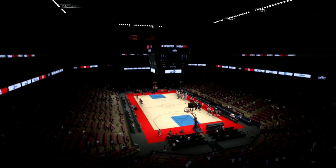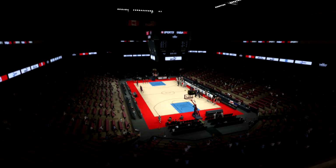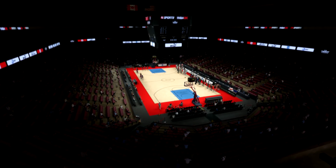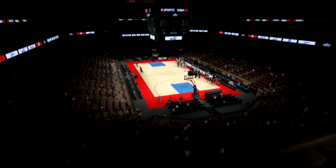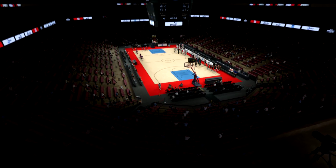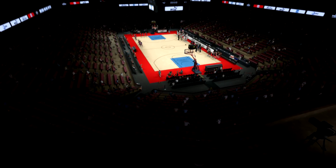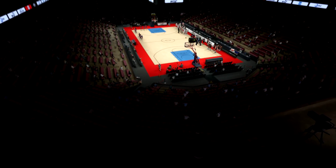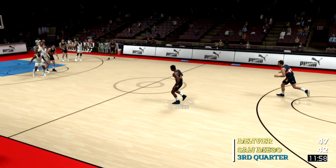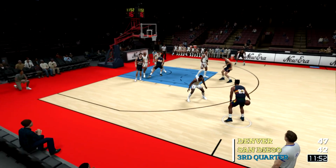Second half of basketball upon us. We may be in for an exciting finish based on how close of a game it's been so far. It's been one outstanding game from Terry Cummings. Looking to keep that rhythm he found in the first half going right now. He's more than capable, and best believe they're going to keep the ball in his hands. We've got second half action for you, and if the next couple quarters are similar to the first, this one could go down to the last possession.